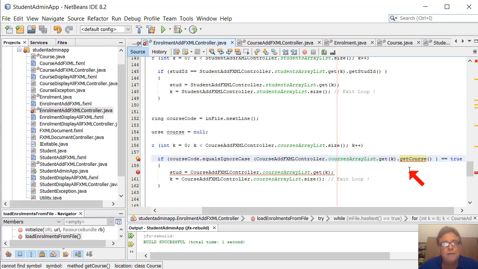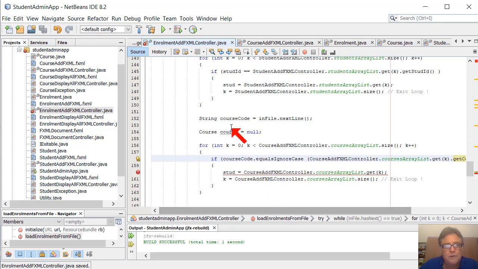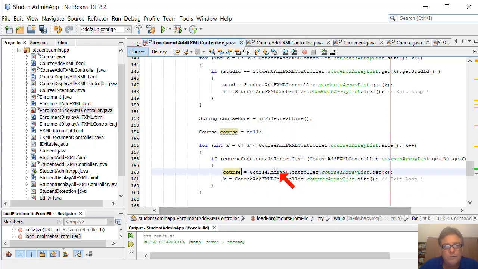Why does that give me an error? Oh, get code, sorry. Course code, get code. If that's true, then we've found a match. So course equals that one in the array list, and we're going to exit the loop.